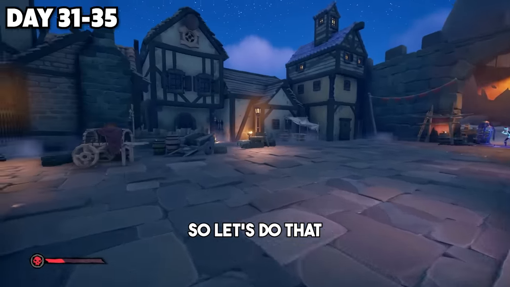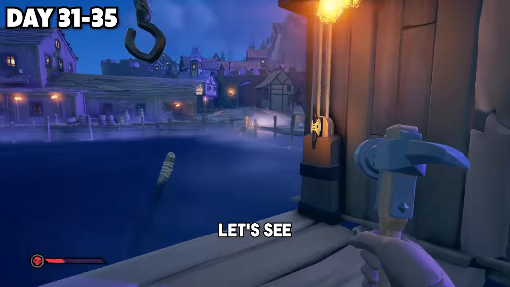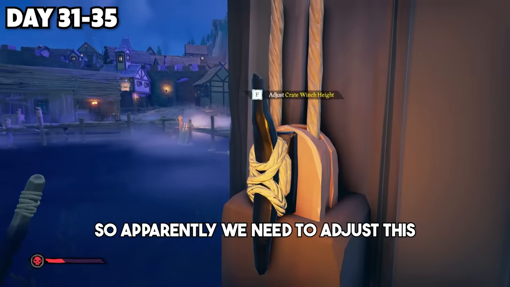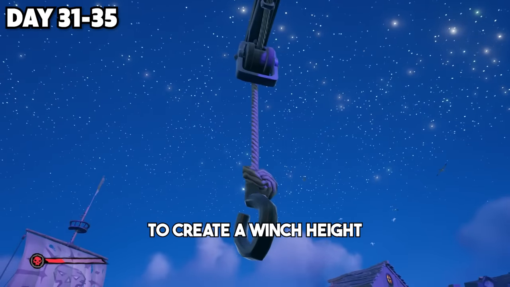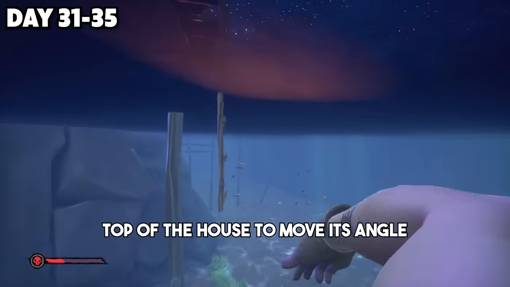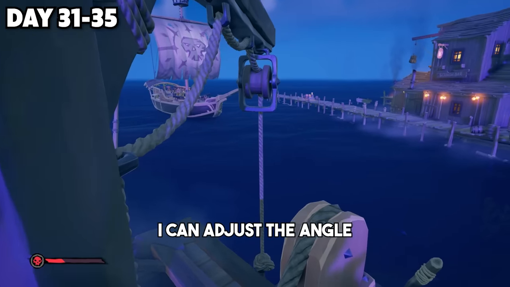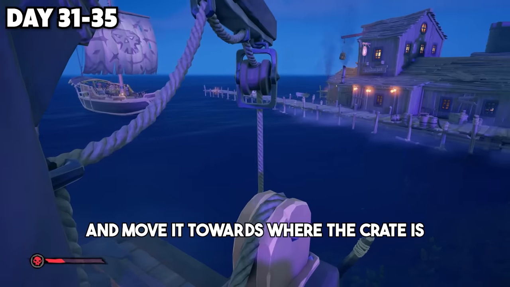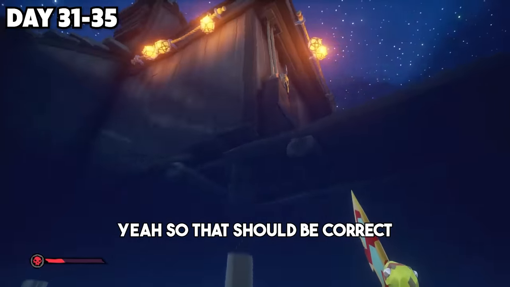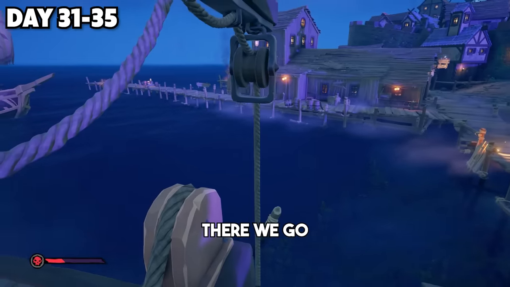So let's do that. Now, I believe we will need the hammer for this. Let's see. Ah, here we go. Yes, okay. So apparently we need to adjust this crate winch height. Oh, maybe I need to go on top of the house to move its angle. Here we go. I can adjust the angle and move it towards where the crate is. Yeah, so that should be correct. Oh, it's a bit off. Move this a bit. There we go.